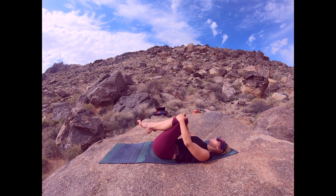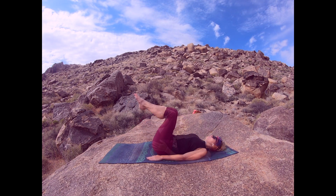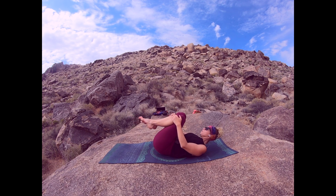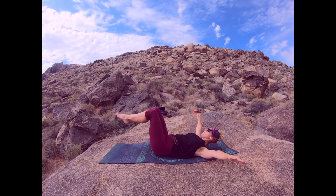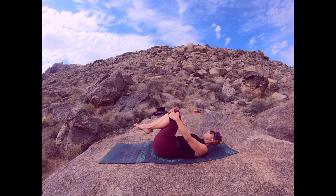Great job. Hug the knees into the chest and breathe. So you can watch for the next move here. So first option is to do just a regular extension with the legs. Second option is to extend the arms and the legs out, curl the knees into the chest.